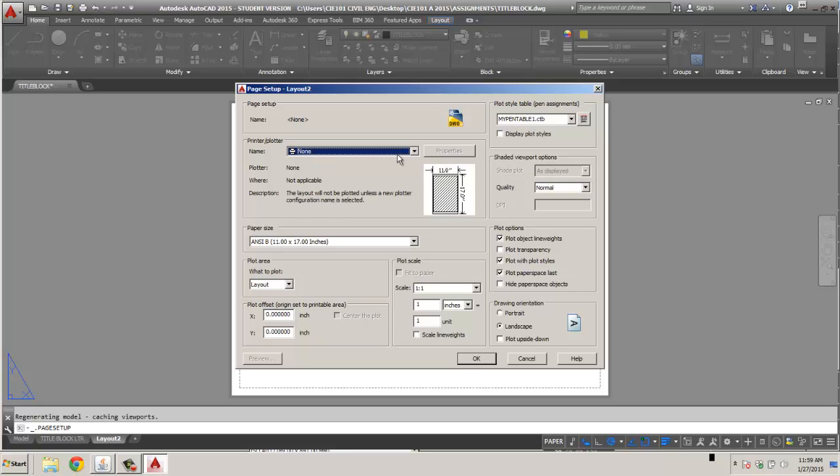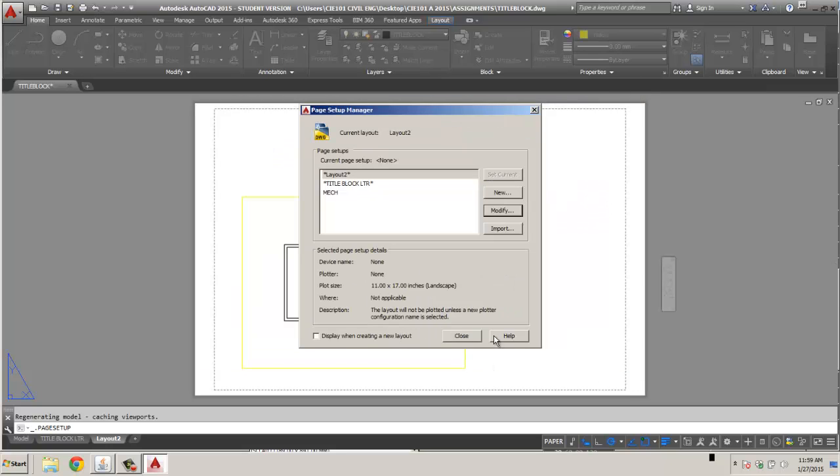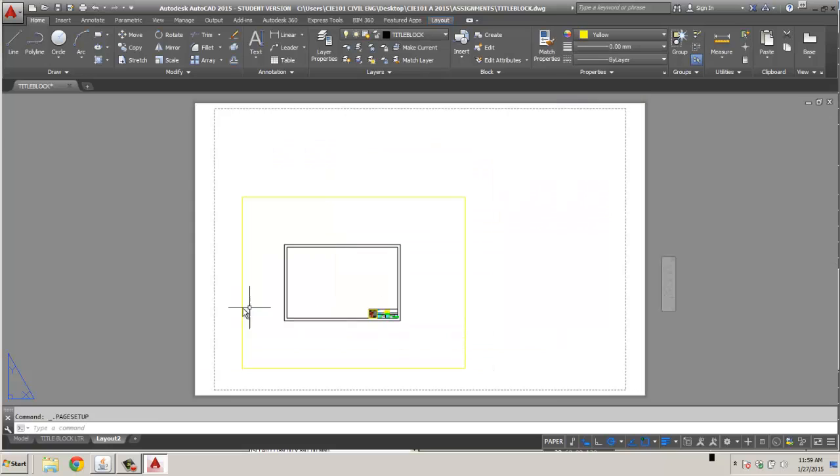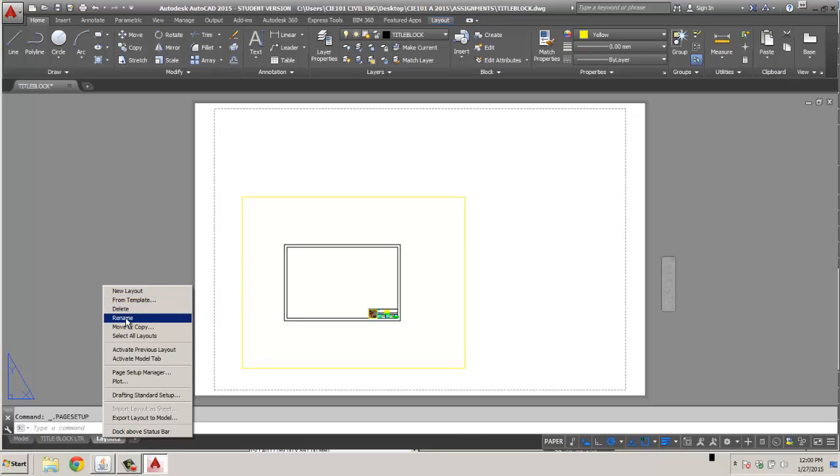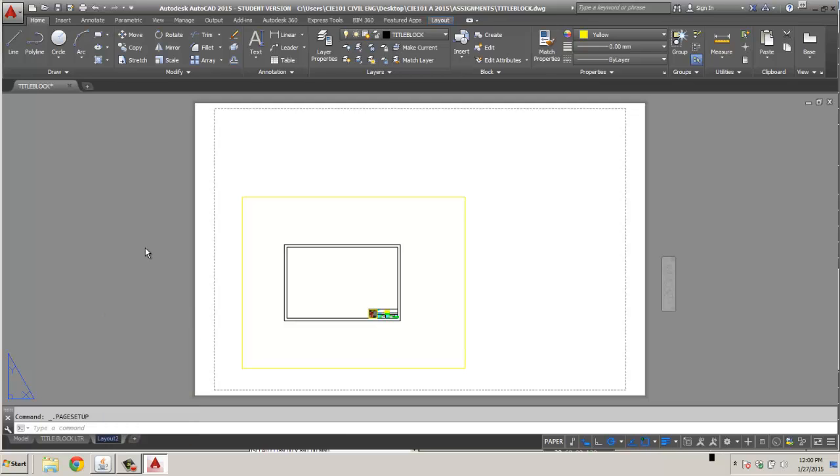We'll leave that at none for now and say OK and close. Now you'll see I've got an 11 by 17 sheet of paper. If I right click and say rename, this one will be block 11 by 17.